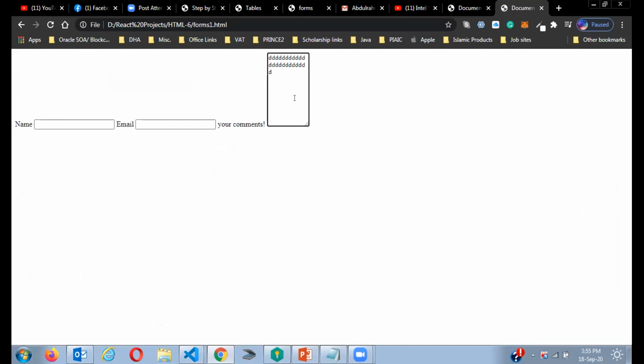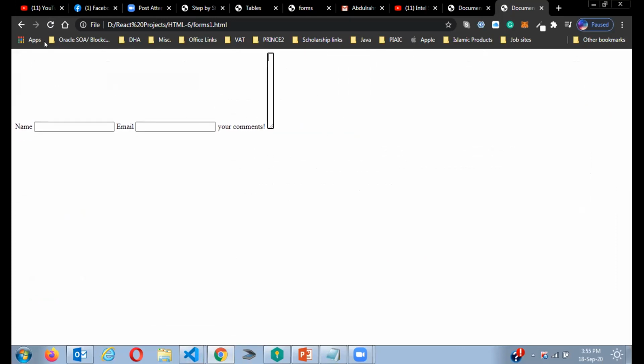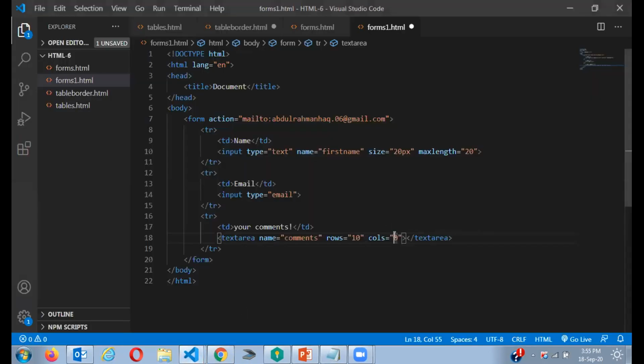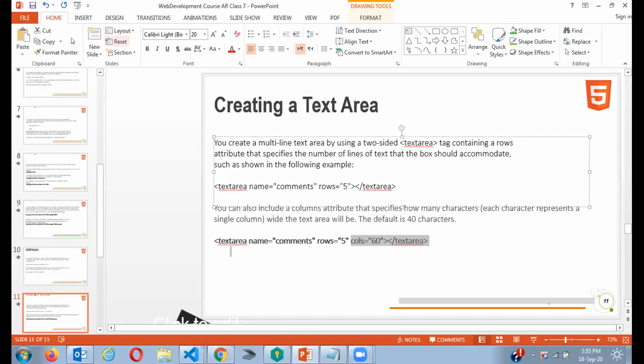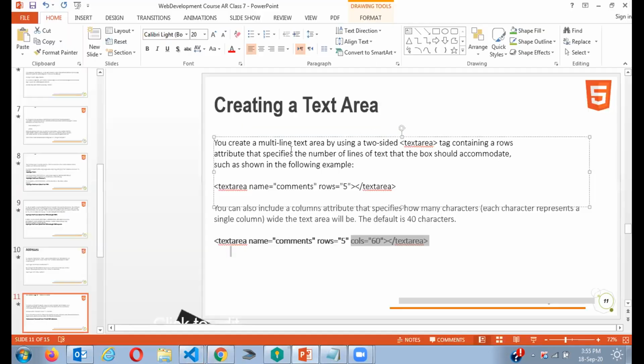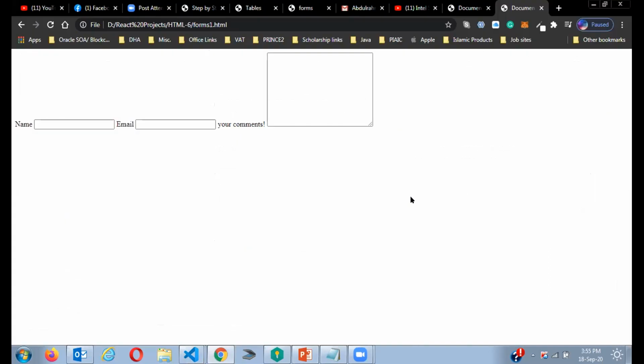Okay, oh, I think cols is not that. Cols is like the width. The cols is actually the width. Okay, sorry about that, I got confused. The cols is actually the width. So if I define it like that, I can do that. You see, it can do that. So that's what it does. Okay. So hope that's clear for everyone.